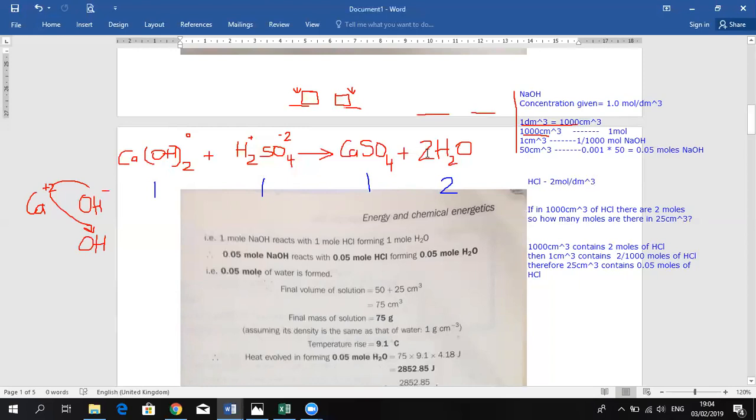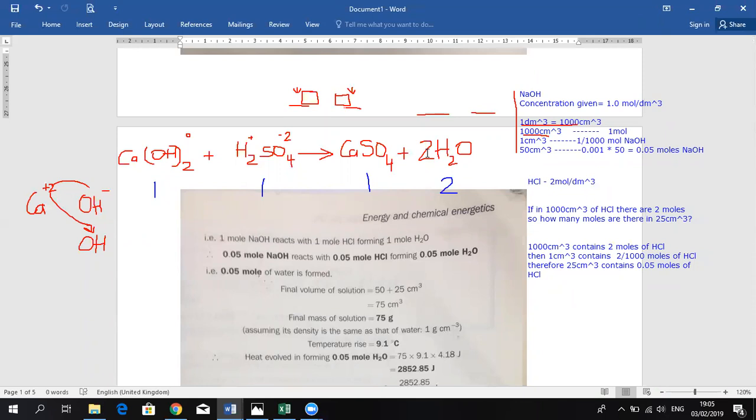So if 2 of these on the side combine to produce 1 of each of these on the left hand side produces 1 on the right hand side, or if 1 of each of these on the left hand side produces 2 of these on the right hand side, like the calcium hydroxide example. Follow me there so far? Yeah. So all of that was just reasoning it out. We didn't start to do any working yet. We now go and get to the working.